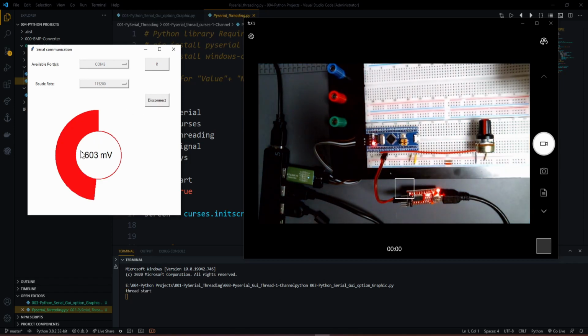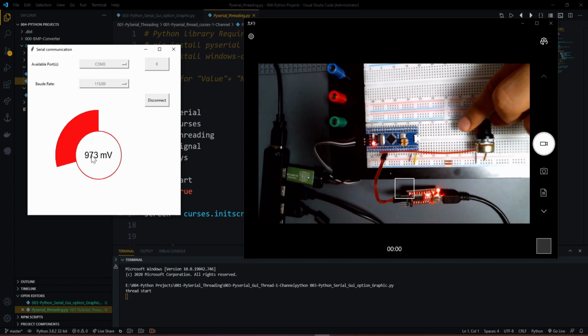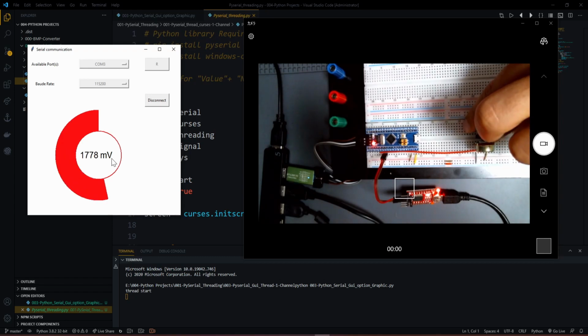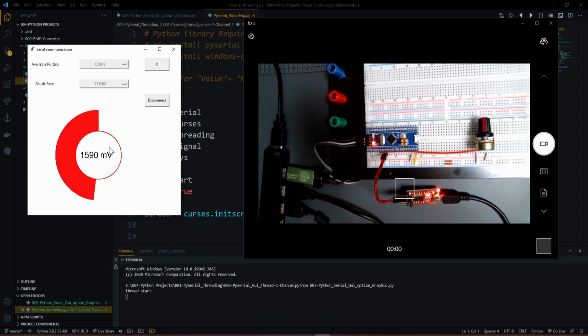So the output will be a program with a graphic display to easily understand where we are, plus the value. That's much easier and friendlier, and we can see together that this is quite smooth and nice to read. If you are interested to know in detail how this works, we are going to use Tkinter and also threading to manage these animations. So stay tuned and let's start.